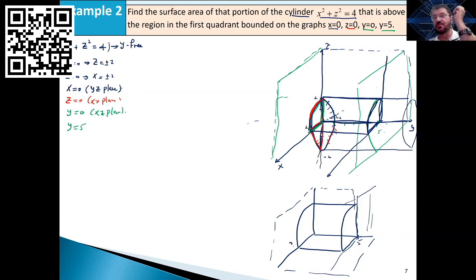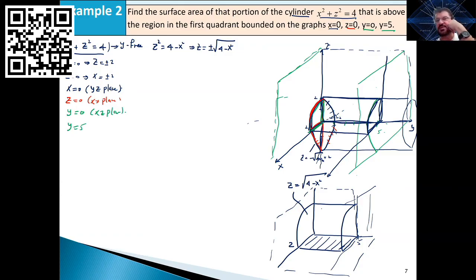We know that this is 2, and this is the base of our region. And this is the top. Who's this? This is Z equal, guess what? We have Z squared equal to, so we know from this one, Z squared is equal to 4 minus x squared. So that means Z is equal to plus or minus the square root of 4 minus x squared. The positive part is the top one, so this is the square root of 4 minus x squared. The bottom one here is Z equal to minus the square root, but we don't want it. We already cut it.